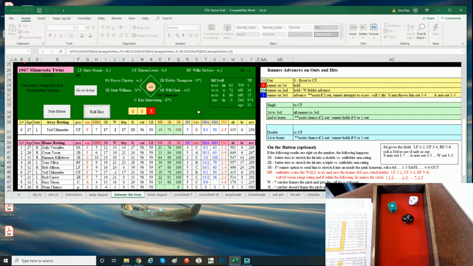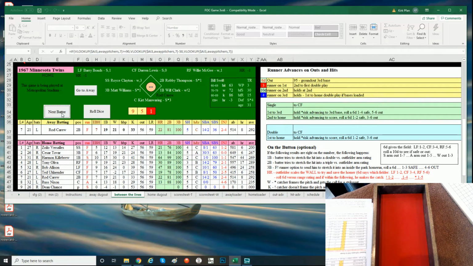Unless he has a weak arm. Darren Lewis has got a strong arm, so no advance. Fly out to center, F8. No advance by either runner. So 2 away just like that. And Rod Carew is due up. Rod Carew struck out in the 2nd and flew out to center in the 5th. 2 men on for Rod Carew.